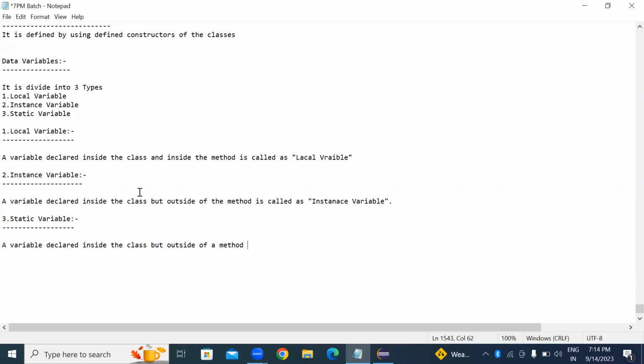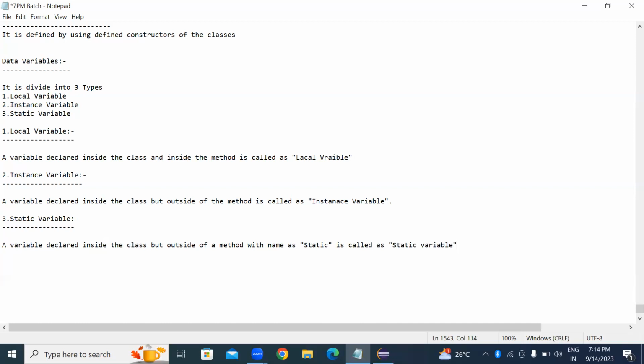Yes or no? Guys, yes or no? Yes. A variable declared inside the class but outside of a method. But here we have to give the name as static. Static is nothing but a keyword. It is called a static variable.